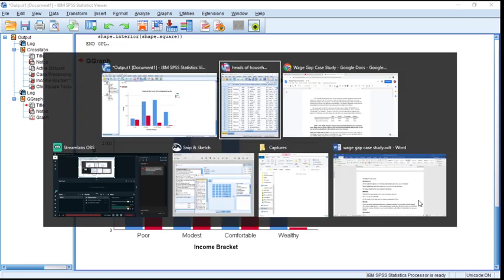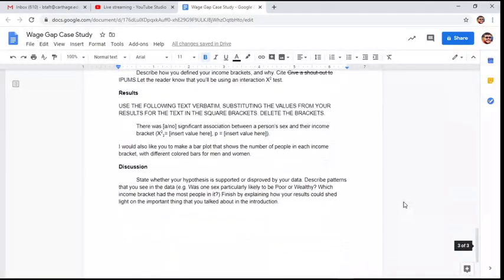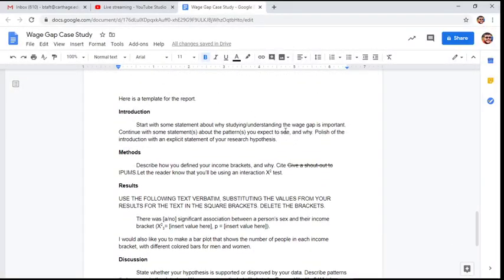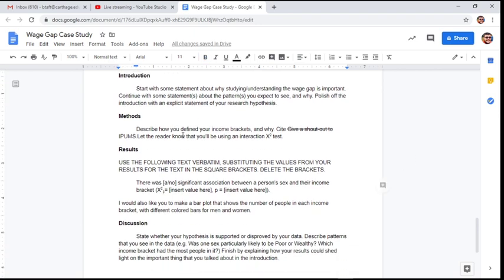So then you do a write-up. You start by saying why you might care about the wage gap. Say something a little bit more meaningful than my professor's making me do this. And then talk about what you expect to see. That's going to be the introduction. And then your methods is going to just be a couple sentences describing how you did your income brackets. So why did you pick the 3 borders that you picked? Say you got the data from IPUMS and put a link to IPUMS there, like in the regression lab.